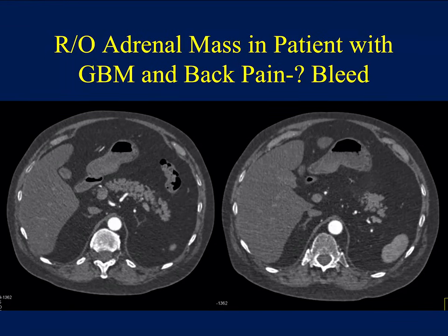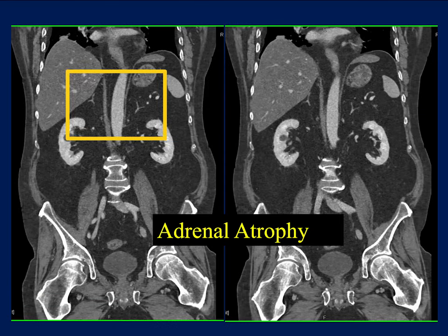Now, in terms of the adrenal, sometimes you see adrenals that look like this. Look, this is a patient with a brain tumor, glioblastoma. Look how small the adrenal glands are. When you look at them on the axial or you look at them in the coronal, they really do look really, really small. It's adrenal atrophy, and you can see that with a number of conditions. Brain tumors are one of them. The problem with adrenal atrophy, the patients can become Addisonian.